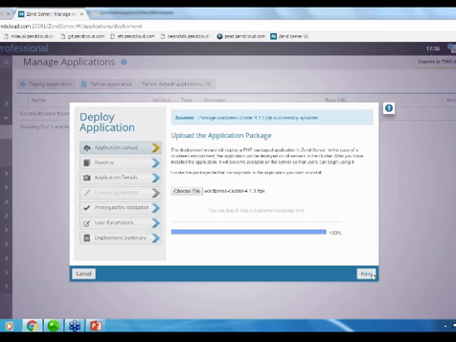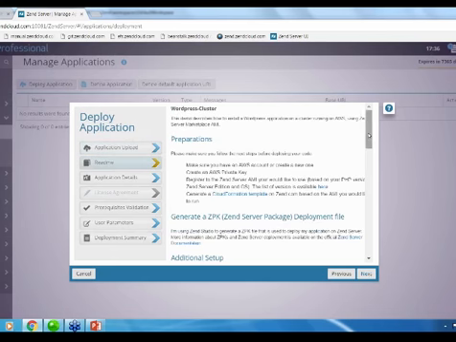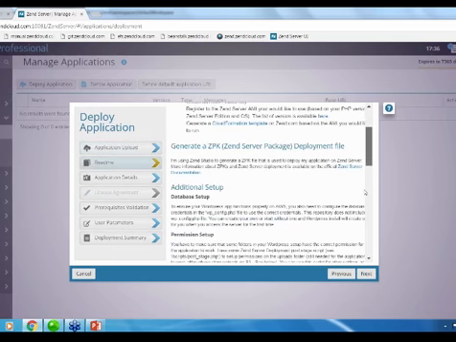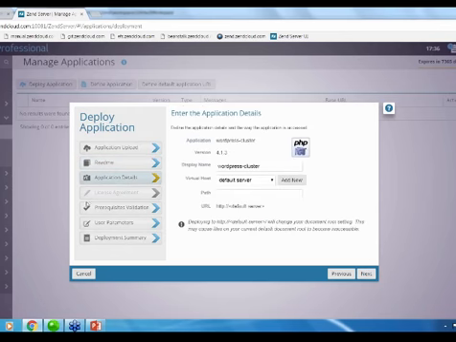Okay, so the application upload finished. I have a small README here from Boaz. We have the application details, which include the name of the application as it will be displayed. I can choose a virtual host. I only have the default one, and I can choose a subpath to deploy the application. I could enter here, for example, blog to deploy to the blog, but I want to deploy it to the root, so I will leave it empty.